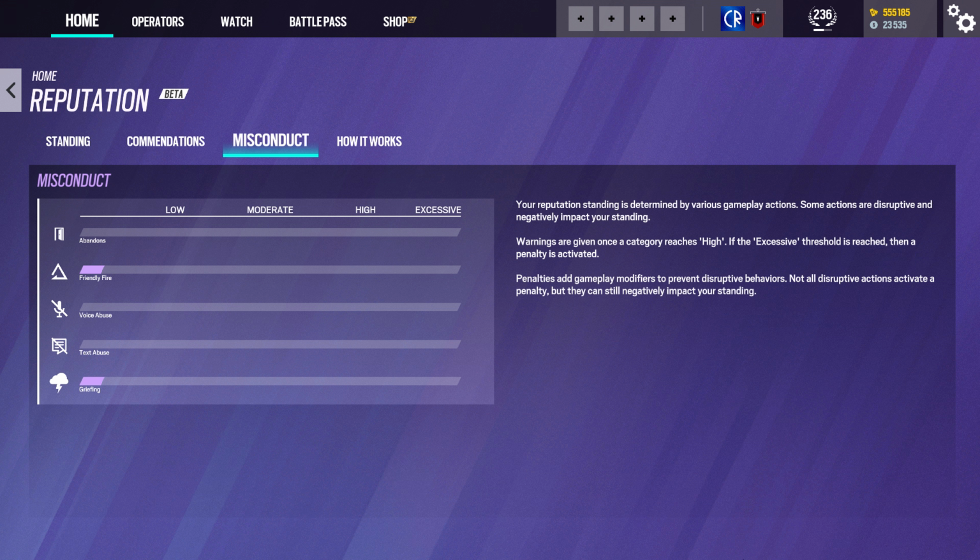Now, a couple of notes. The voice abuse, I don't believe Ubisoft currently keeps recordings of the voice chats, but they do keep the text chats. So if someone does report you for text abuse, and then someone comes in and checks that, they can then confirm that report was genuine. So I would definitely watch out what you're saying in the text chat.